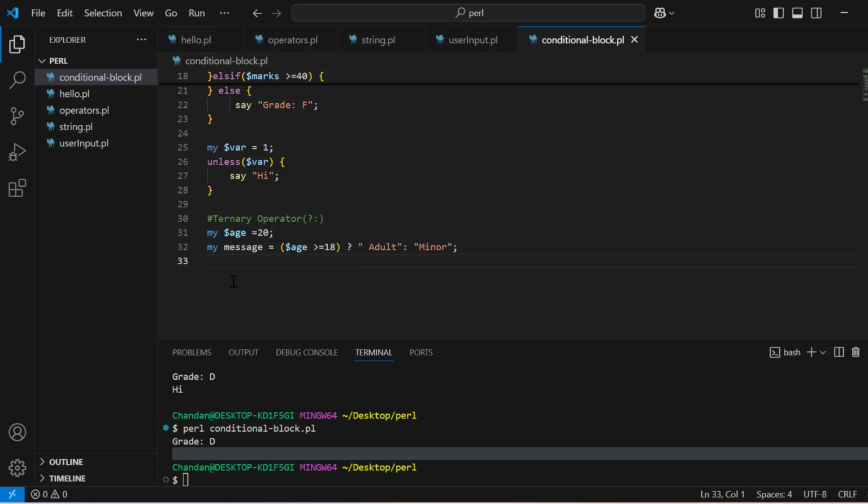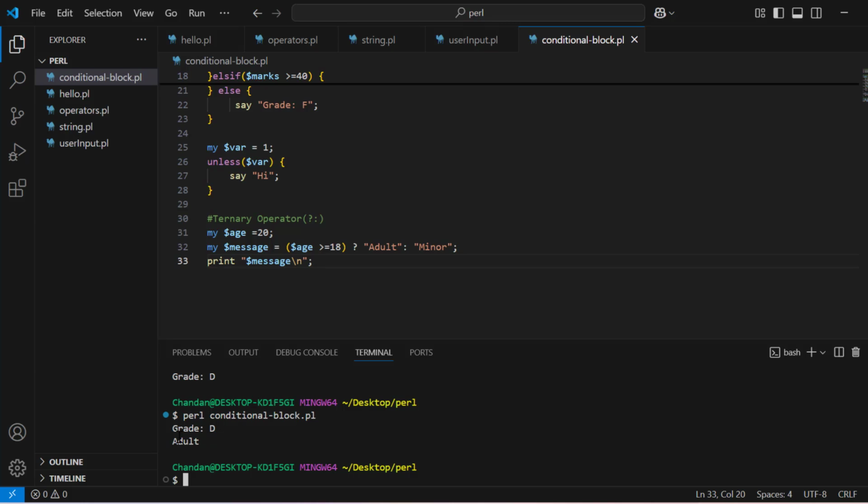If you see, we have used a condition and then an if else statement, all in one line, and this is our message, and we can just print our message. If I use just print, then always remember to use the dollar sign if you are using a scalar, else you will get an error message, then backslash n and then a semicolon.